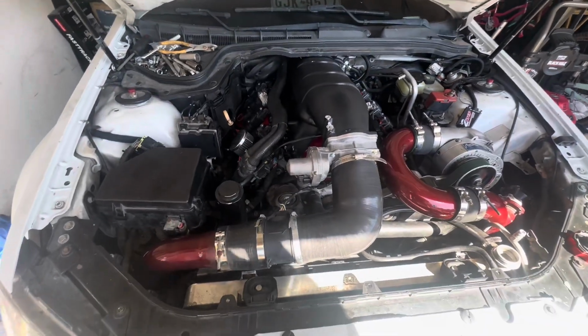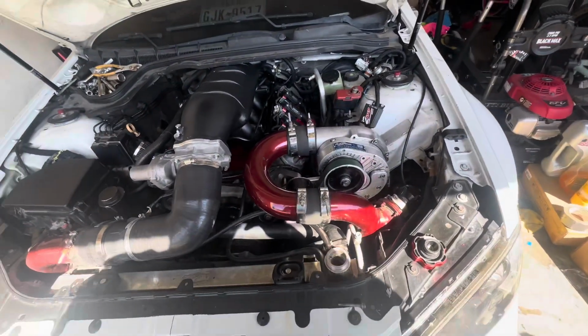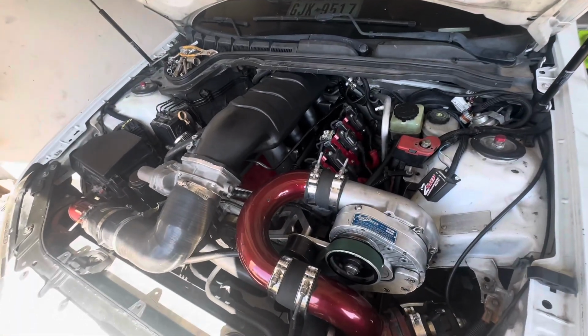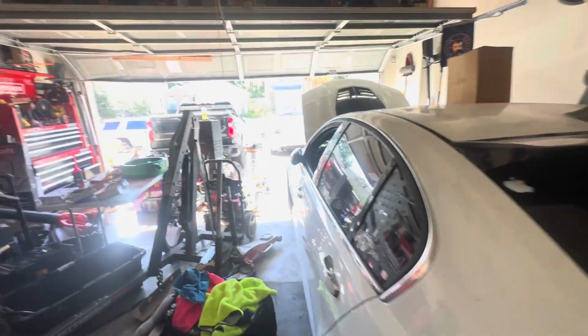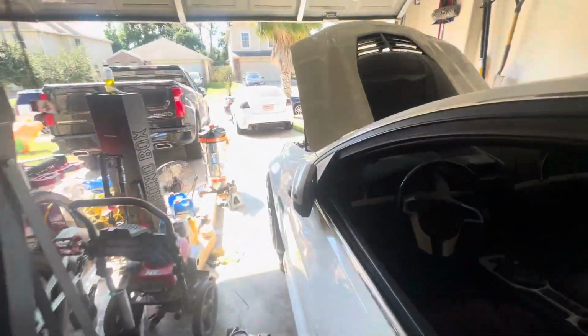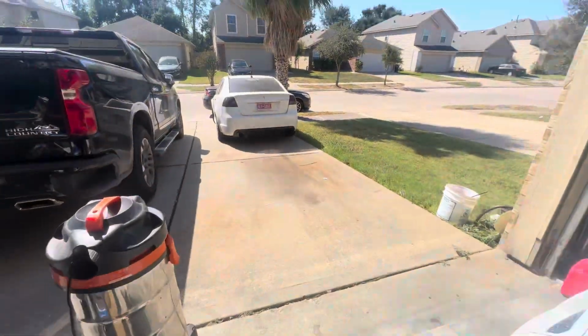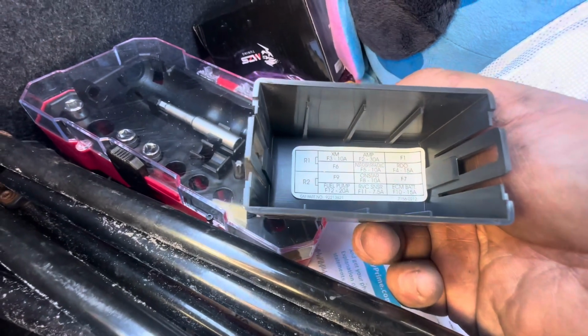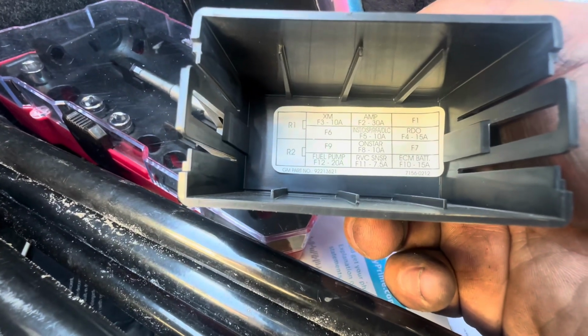So I'm gonna have to push it out and look for the fuse. Go ahead and prime it for like 20 seconds and then I'll be able to start it up. The fuse is back here, but I don't have a cover. So I will have to go look at that G8, see if I can locate the fuse, so I can know which one I'm removing. All right, this one does have a cover. Let's take this off. All right, fuel pump. So it's gonna be the bottom left, which is the F1220A. That's a fuel pump. Go ahead and put this back.